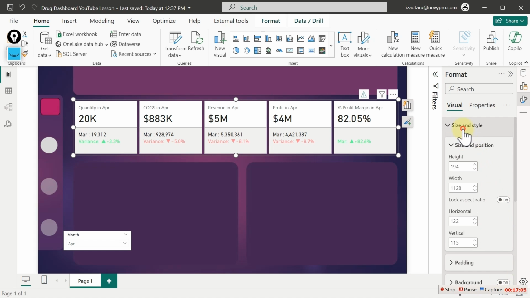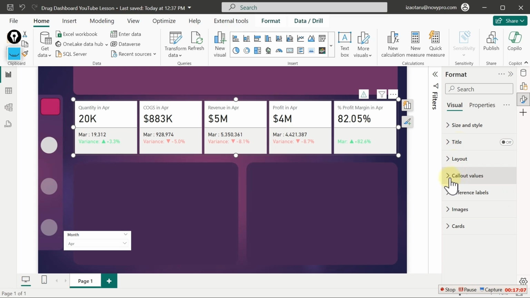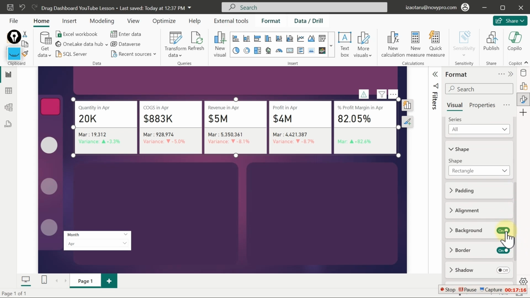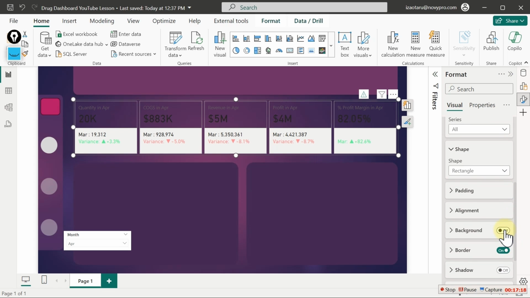All right. The next thing we're going to do now is to go over to, I think it's going to be card. So go to card and turn off the background for card. Border turned off. Can you see that now? So it's actually giving it a facelift. So before you know, now it will look very beautiful. So let us deal with this for now.